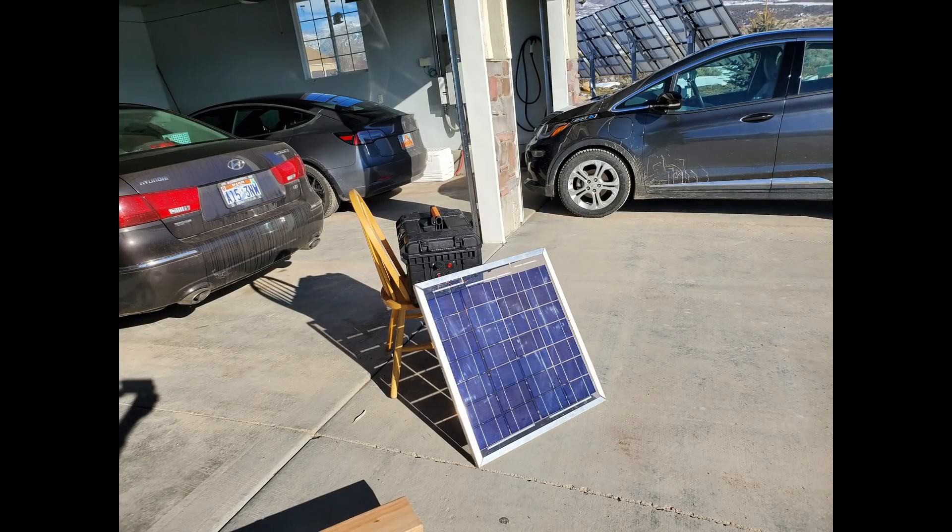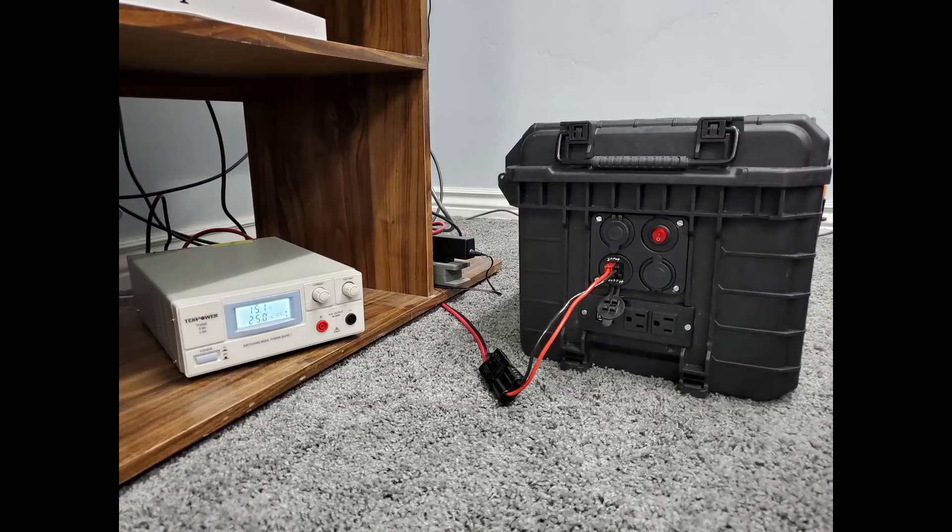I could charge it at 600 watts, but since the only 12 volt solar panel I have, which I made many years ago, can only put out 30 watts, I decided to get another 30 amp, 30 volt universal power supply — just like I used with the ultimate solar generator. Since they both can charge a 12 volt or 20 volt battery system, I will always have a spare in case one dies. I've been using the one on the ultimate solar generator for about two years and 600 cycles and it still works great. I will only charge the Ultimate Junior at about 300 to 350 watts, or less than 25 amps, for added life to the power supply and the batteries.